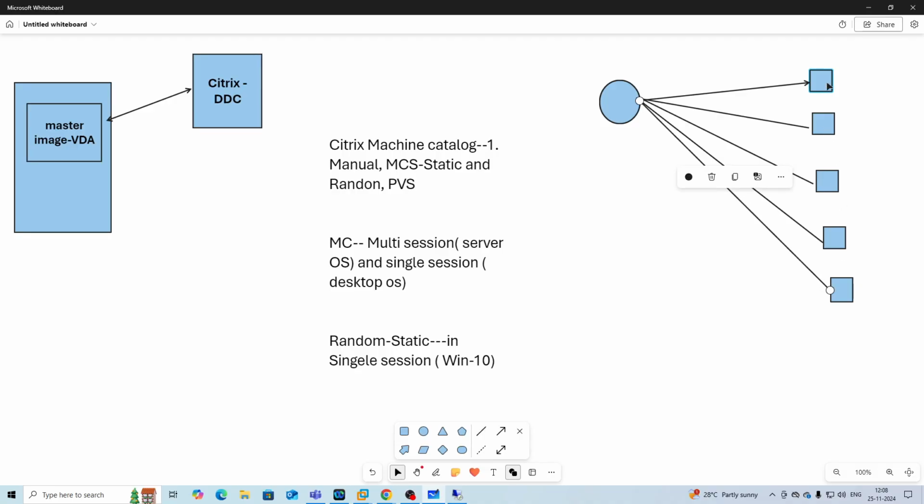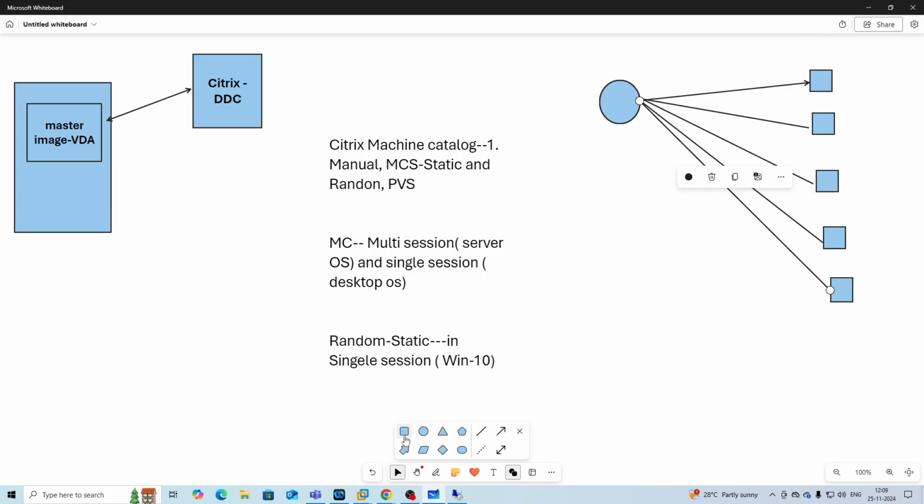So you change the boot method to network. When you power on a laptop, it will boot up by getting the operating system from PVS. So all the machines will power up. Here you are not using a local hard disk, so there is no storage involved, because there is no hard disk.